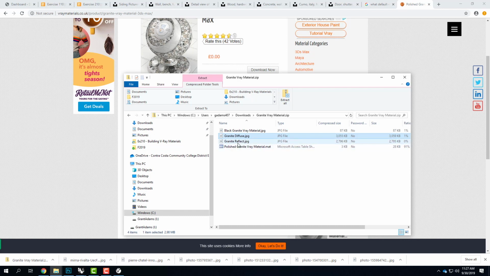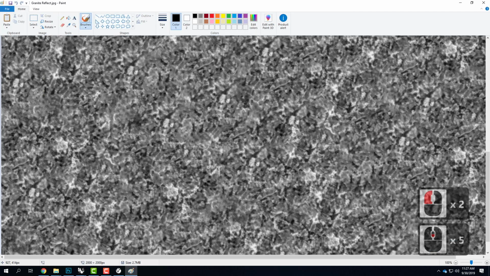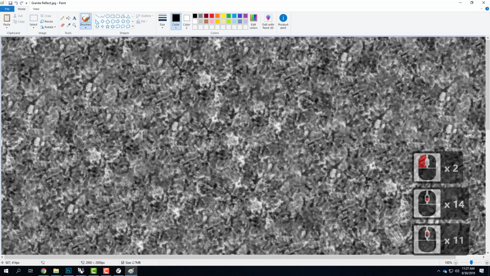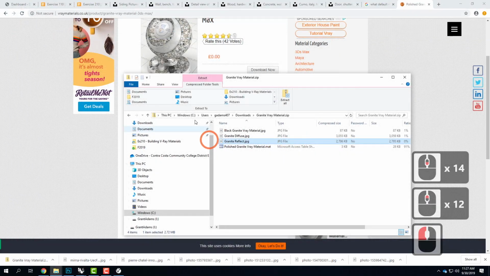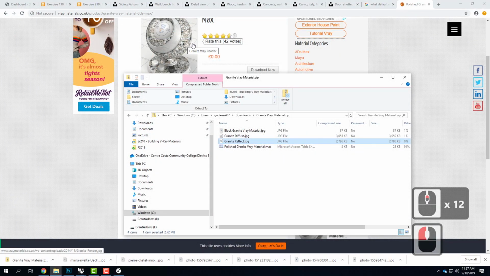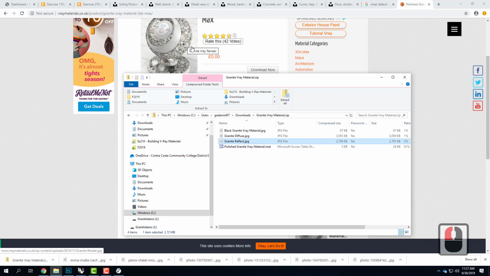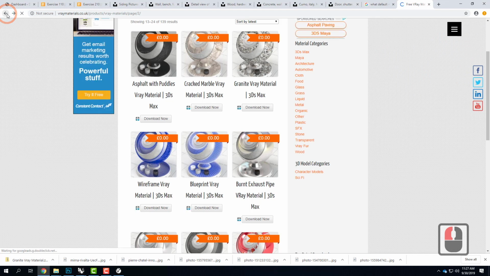The only other thing that they have is a reflection. My guess is the reflection isn't going to be a lot of use to us. And part of the reason that they only have that is because this material itself is relatively shiny. It's not meant to have a lot of texture to it, because it would be for a countertop. Let's see if we can find another material.